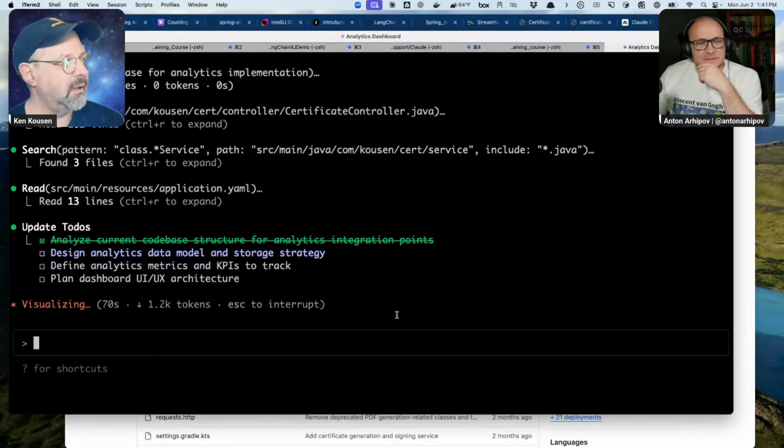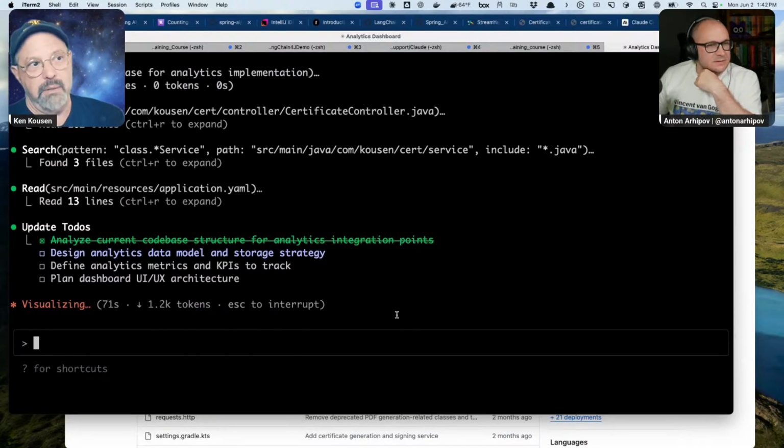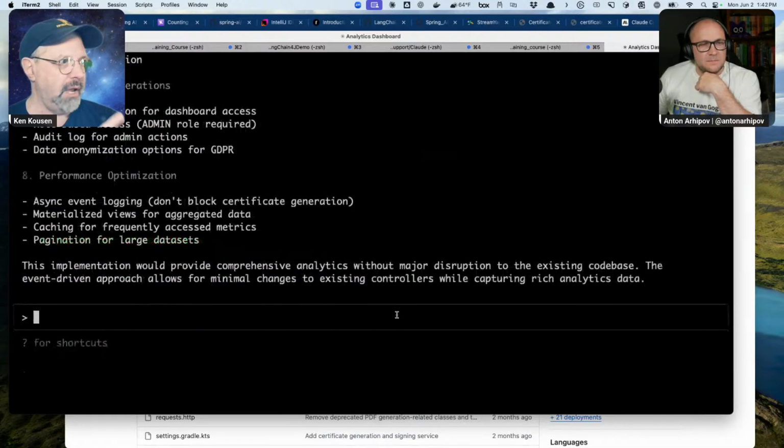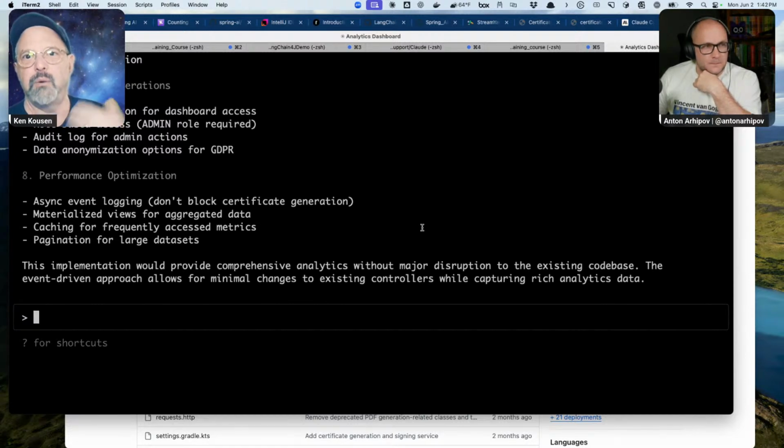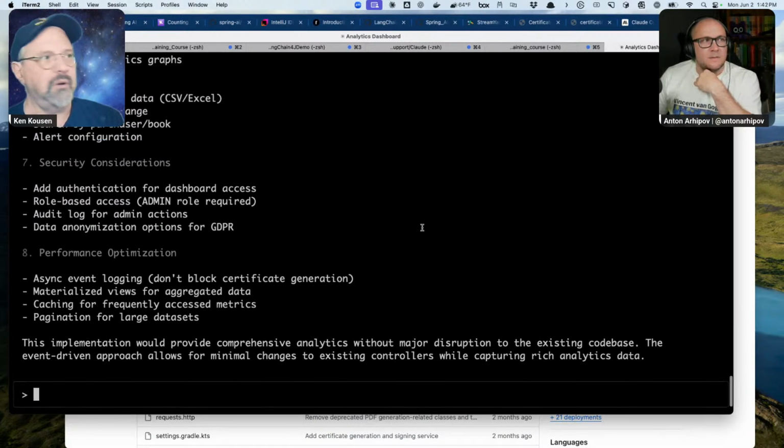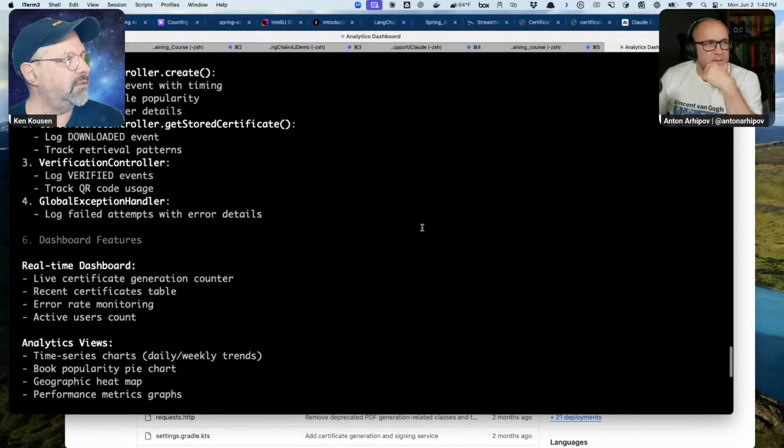This thing seems to update every couple of days, sometimes more often, and when they update it, you have to restart it. So what you do is you exit and restart it with the -C flag, which is continue, and it will continue the conversation. So at any rate, here is the plan.